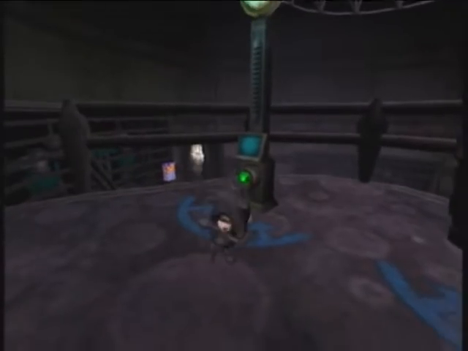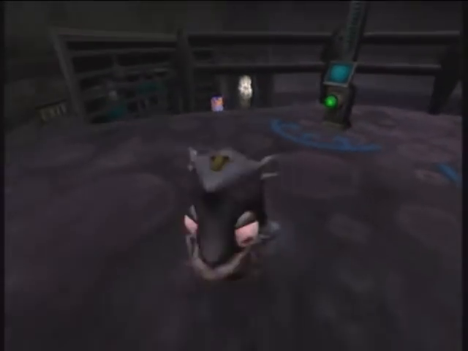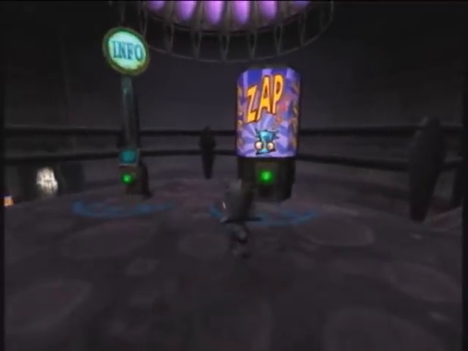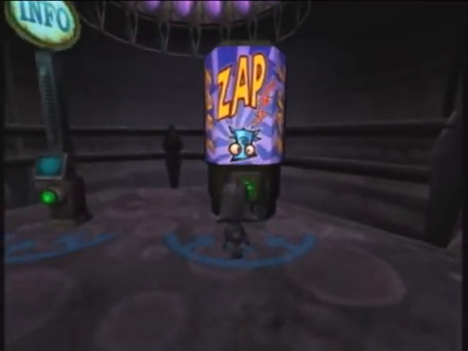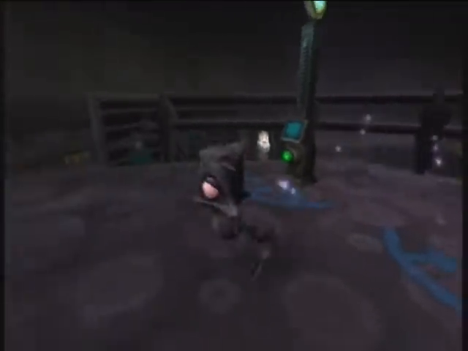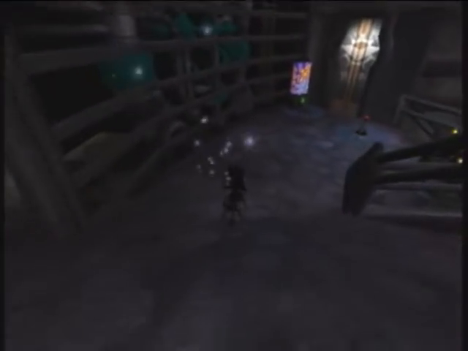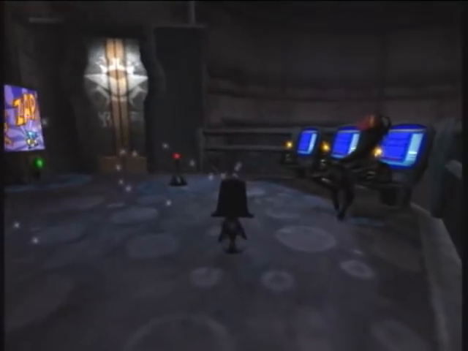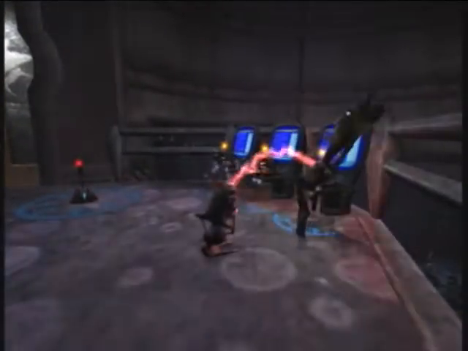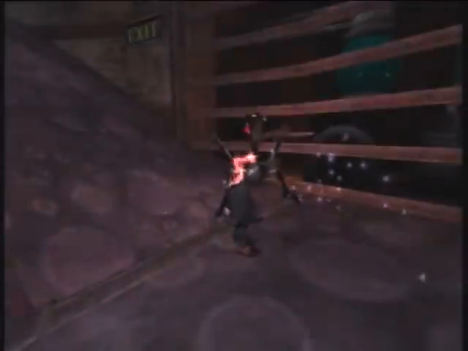So before, when I said that Munch couldn't attack, that was mostly true. If there's a Zap Vendo nearby, he can, for a limited time, attack enemies. Okay, I just read that. So now it sparks a bit more, and if there's an enemy nearby, you can attack him.